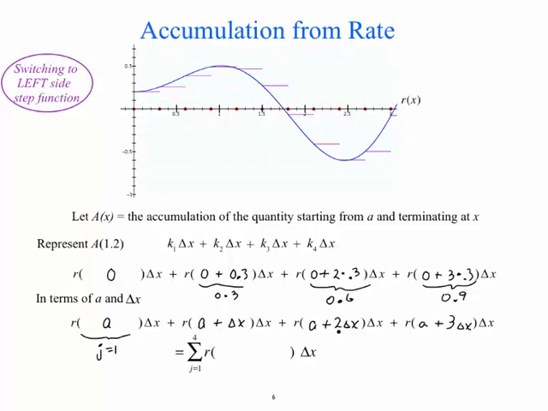It's always going to be 1 less delta x to get to the left side of the jth interval. So we're going to start with a, and we're going to add j minus 1 delta x. The first interval, j equals 1, we add 0 delta x's. In the second interval, we add 1 delta x. In the third interval, we add 2. So in the jth interval, we're going to add 1 less than j delta x's to a to get that rate.